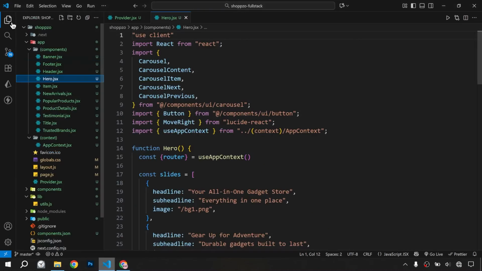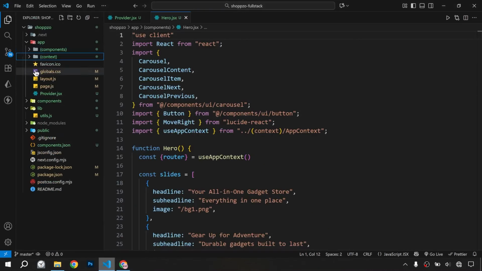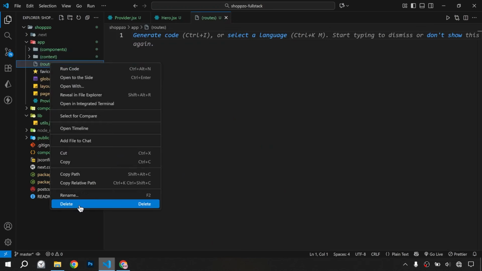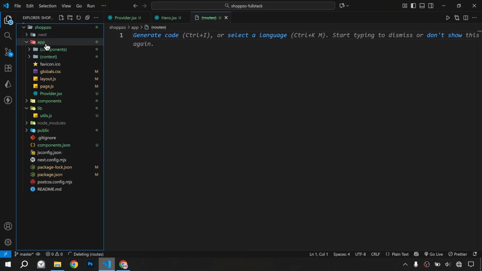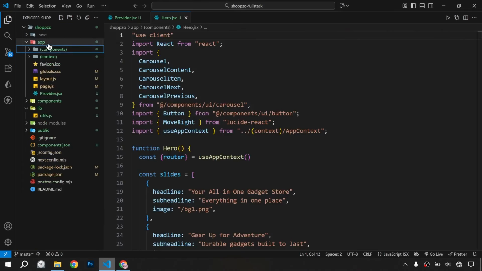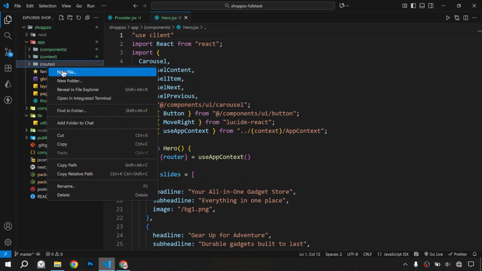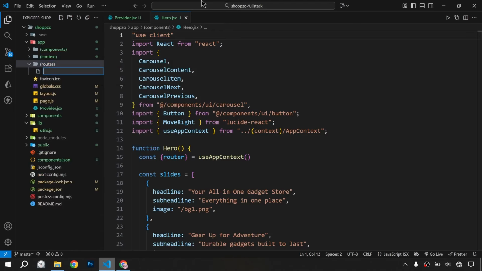And here we will create a folder of routes inside the app. Routes, we will create the folder, not file. Routes, and inside the routes we will create the collection page. So we will create a folder with the name of collection.